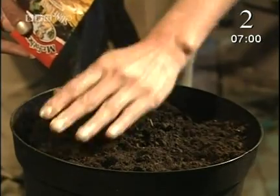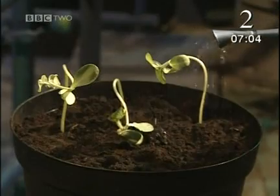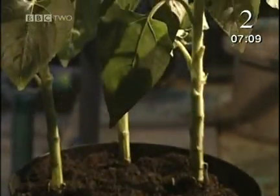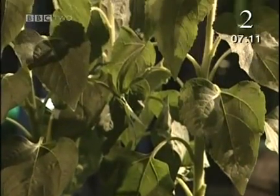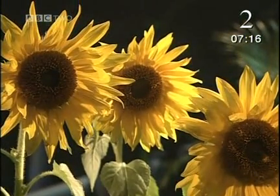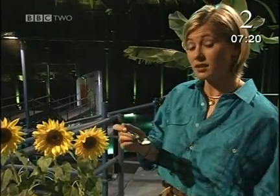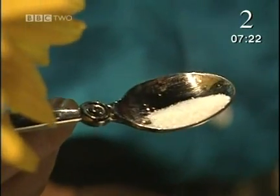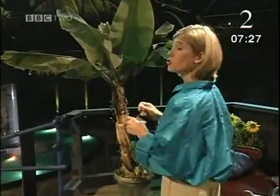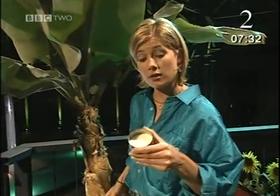Will my sunflowers have everything they need for photosynthesis? Plenty carbon dioxide in the air, a regular sprinkling of water, light. There's no sunlight down here, but the right sort of artificial light does just as well, so they can produce oxygen and sugar. A sunflower might produce this much sugar in perfect conditions on an 18-hour sunny day. And a banana tree with its lovely big leaves might produce this much.